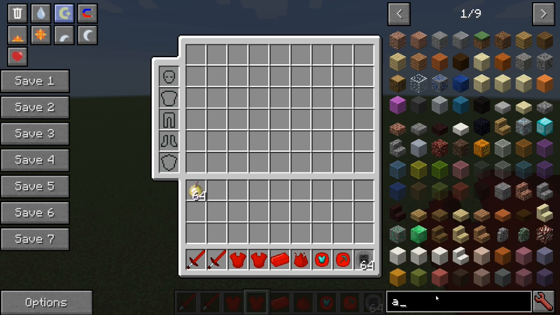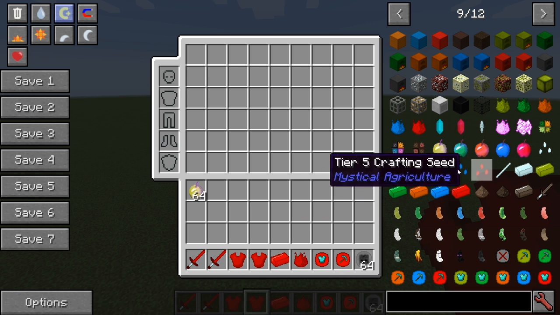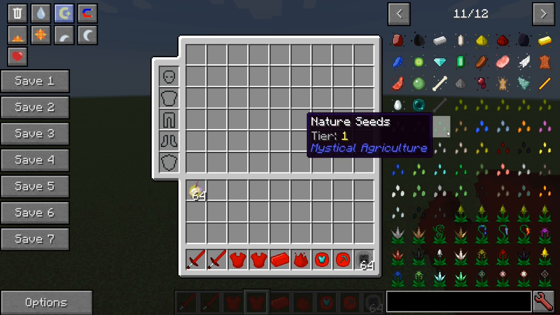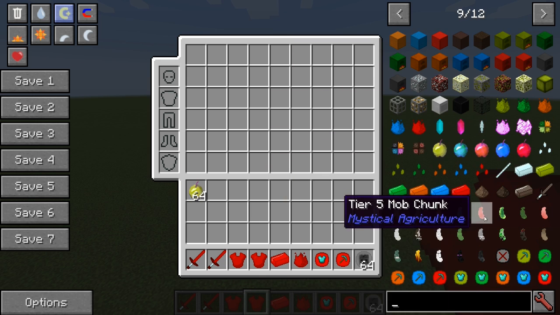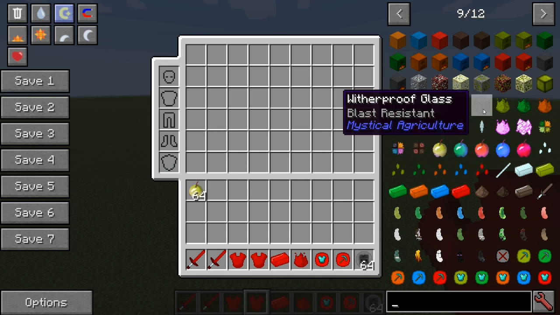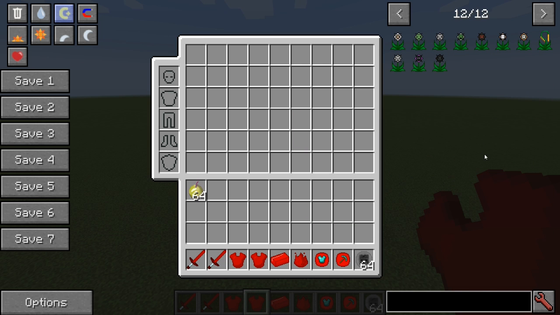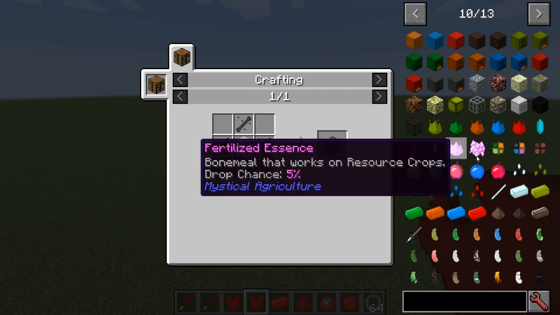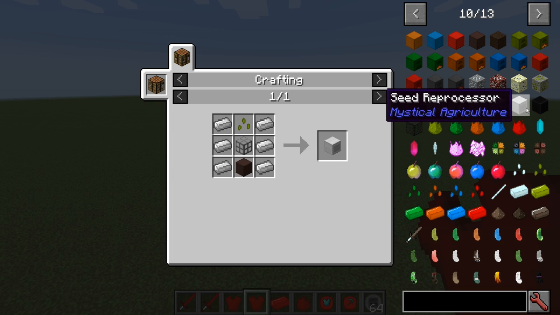Now that really covers everything in the mod. There's a couple other little things which we're going to talk about right now, but we went over pretty much the majority of all the seeds. So that's all the seeds, all the crops, all the essence. We went all over that. Now there are a few random things in the game that we didn't really talk about. There is weatherproof glass, which obviously we don't really need to talk about for you to know what it does, but the recipe for that is wither essence and glass. There's also weatherproof blocks, and then there's a seed reprocessor.